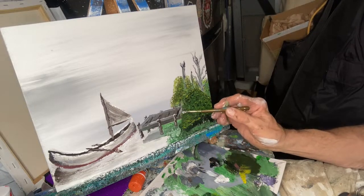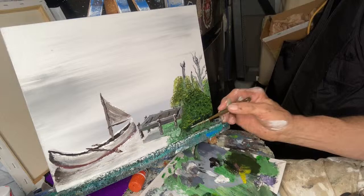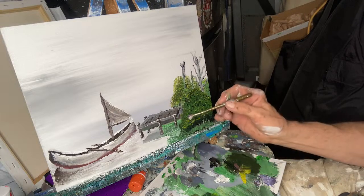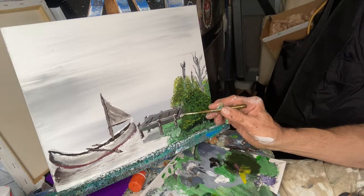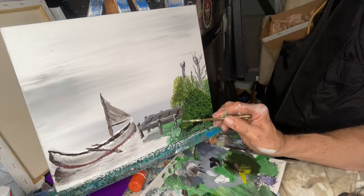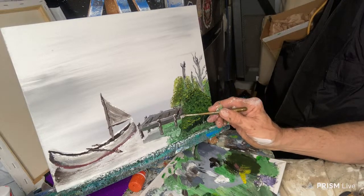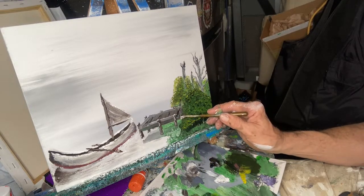A little darker, a little darker. Yep, that's it right there. Then a touch of brown. Touch of brown. And then back to the gray. Touch of gray. There, we got a good broken dock right there. Nice broken dock.